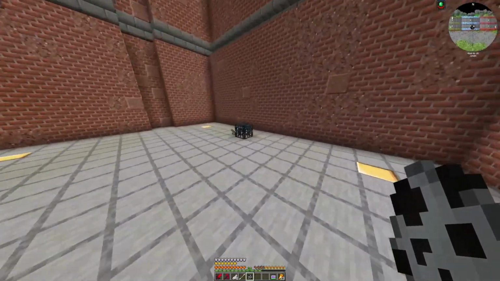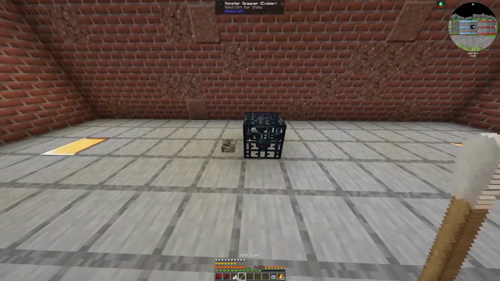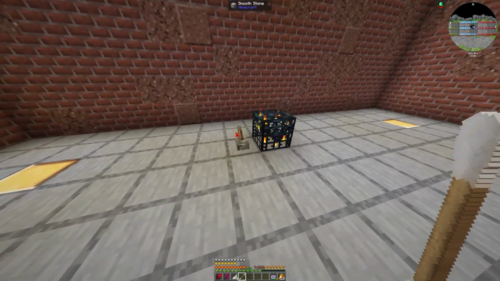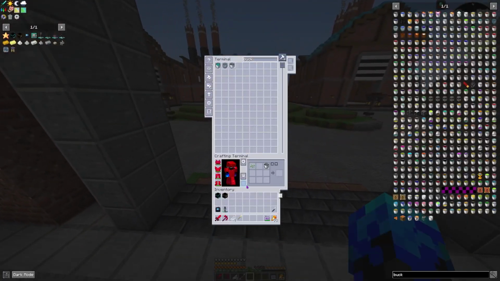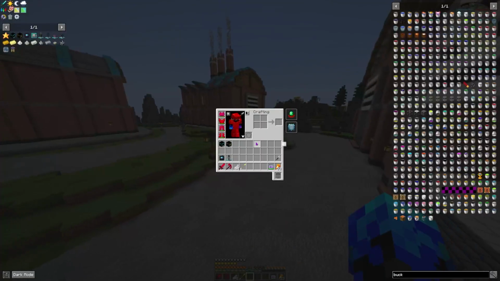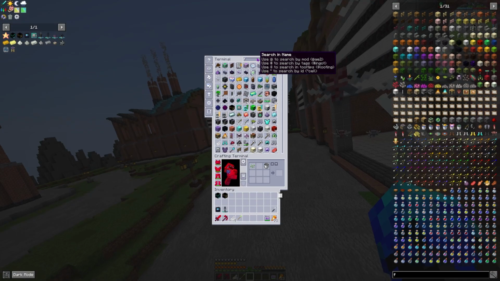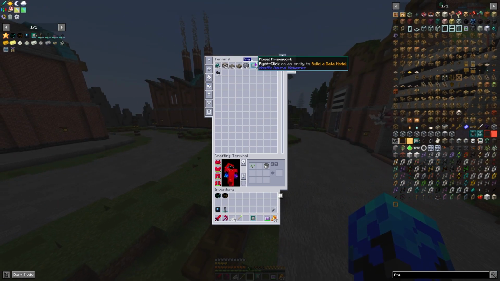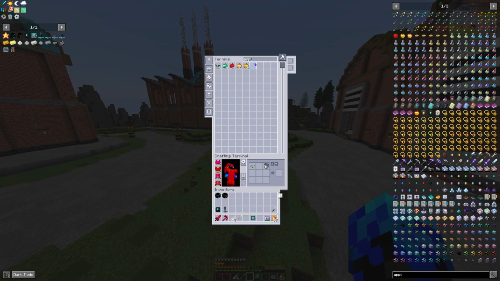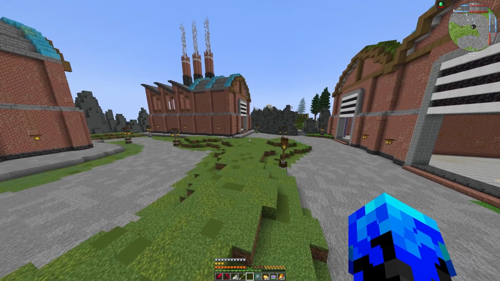So now we're going to swap this with a skeleton for the evoker. We're going to hit spawn, and they're going to spawn instantly. We're going to swap it. We actually do need some framework though. That is something we did forget. So whilst I'm in here, I'm going to grab some apples because these little vexers are annoying.